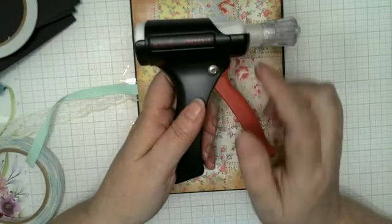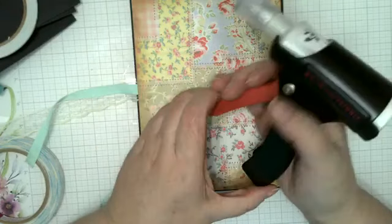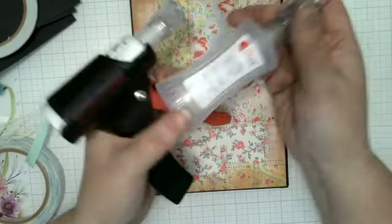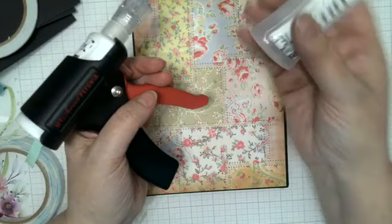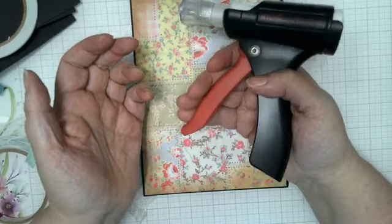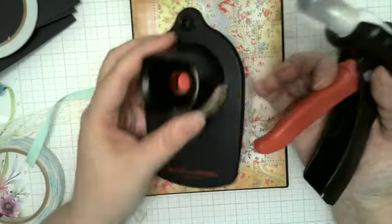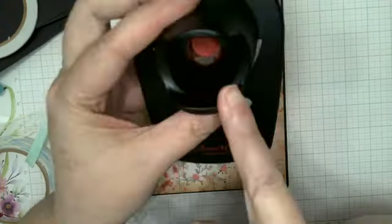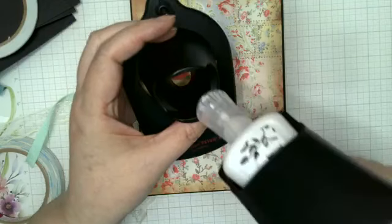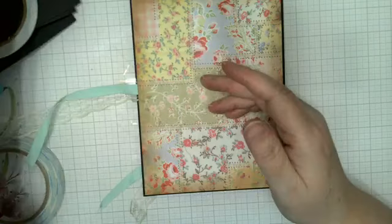We also got the My Sweet Petunia glue guns. These are super cool too. If you have any trouble with your hands for gluing or anything, it comes with a full glue bottle of the Nouveau glue, and then it comes with an empty bottle so you could fill it with your art glitter glue or whatever. It's really easy to squeeze, and you just squeeze it out. I'm not using it tonight, but I'm showing you guys, sorry. And it comes with this stand which has a silicone thing right in the bottom, so when you put your glue down without the top on, it sits right on top of that silicone and it won't dry up if you're not putting the lid on right away.